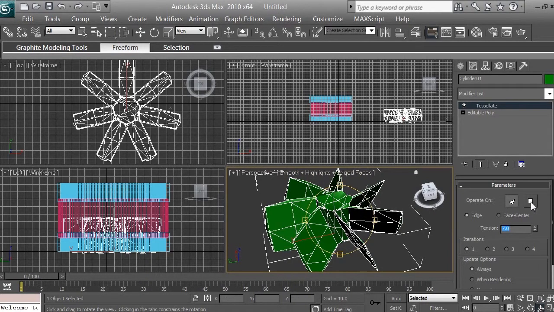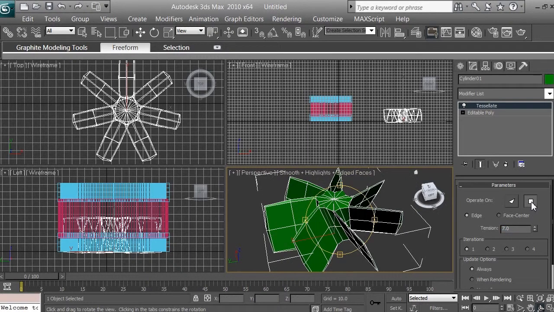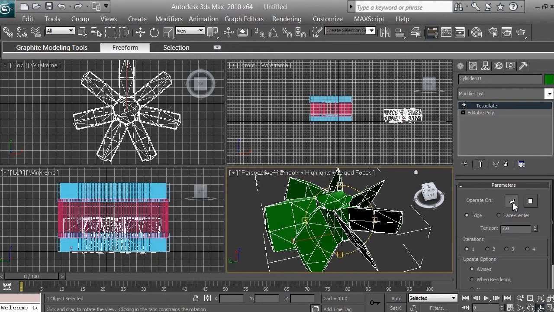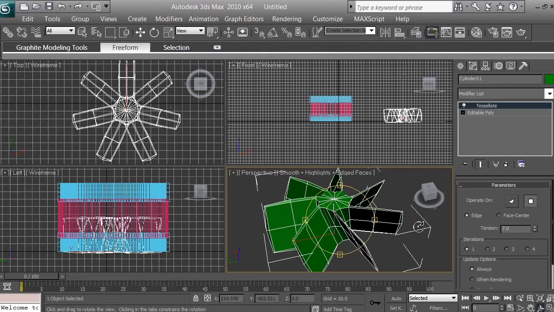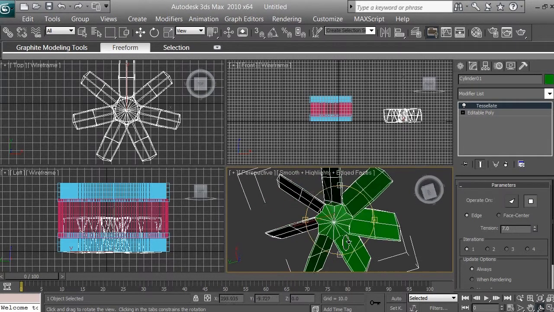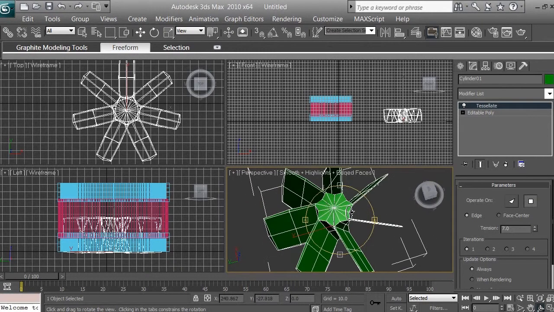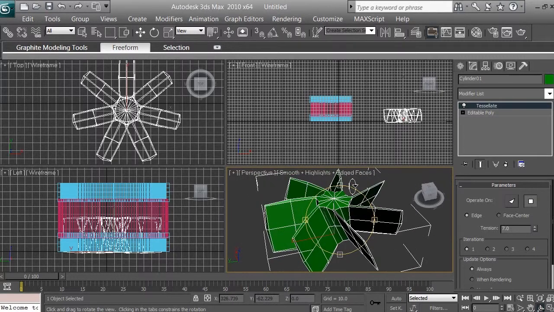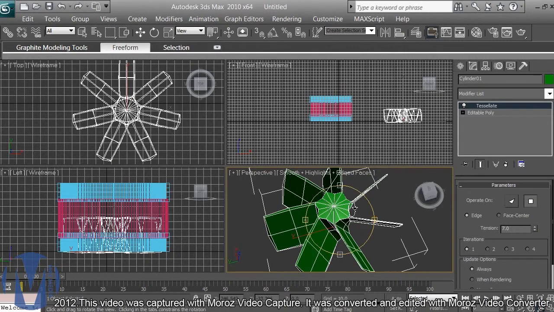And it's saying faces or polygons. You want to select polygons. As you can see, when you're selecting polygons, our polygons become more squarish instead of triangles. And as I told you, you want to stay away from triangle polygons. You want to have our polygons more square. So now we have more square polygons. That's why you want to operate on polygons by about 7, like so. Okay, we're fine now. You can see we're getting a nice inside of the fan with the fins.